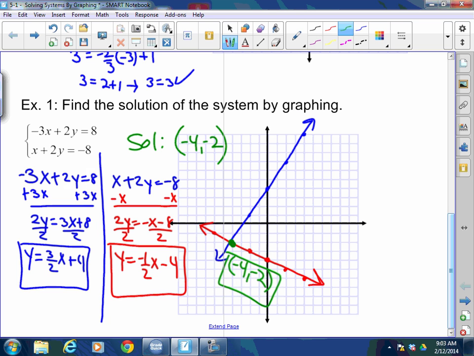So if you know how to graph and you know how to solve for y, this first lesson is going to be Mickey Mouse. If you don't know how to graph and you don't know how to solve for y, this is going to be very, very arduous for you. That means difficult. Okay? May I continue? You guys on the same page with me? You understand what's going on here? Pretty easy, right? All right, good stuff.